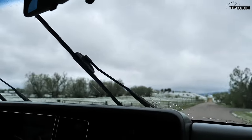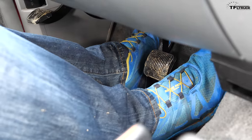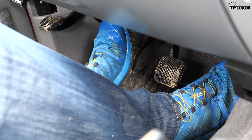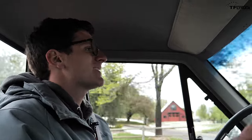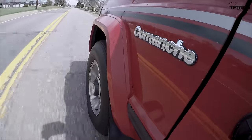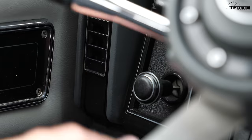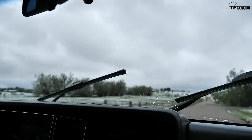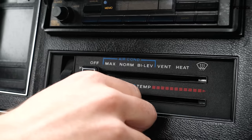On the road in the '89 Comanche, it's fine — it's a pickup truck. You push the accelerator and it accelerates, push the brakes and it stops, steer the wheel and it steers. It's not a Miata, it's not a 911, but it does everything a pickup truck needs to do. The engine is silky smooth, and this one is going on 31 years old. The horn works, the lights work, windshield wipers are fine, the radio is aftermarket and doesn't work, but the temperature and fan do. It just works — a great place to spend time on a road trip.